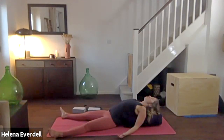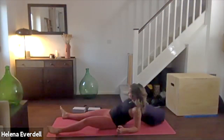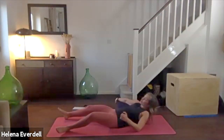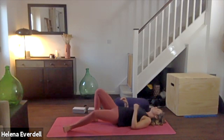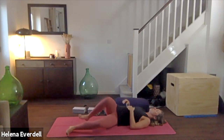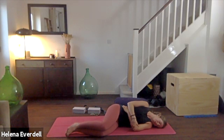And wherever you are, just beginning to bring a little bit of movement back to the fingers and toes. If you're on a bolster or cushion, just slowly removing it from the back, taking it to the side, so we can all move onto the right-hand side of the body. Just rolling onto the side, eyes remain closed. Pausing here for a moment.